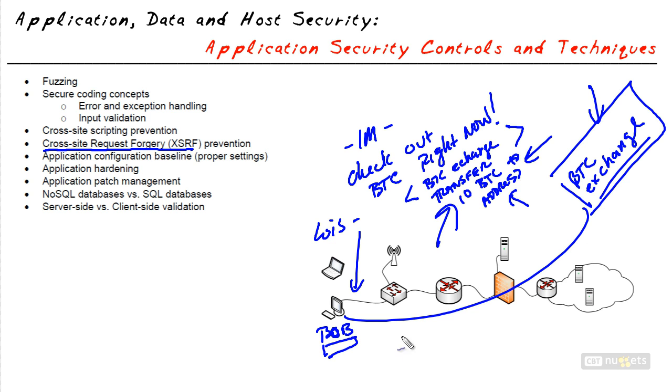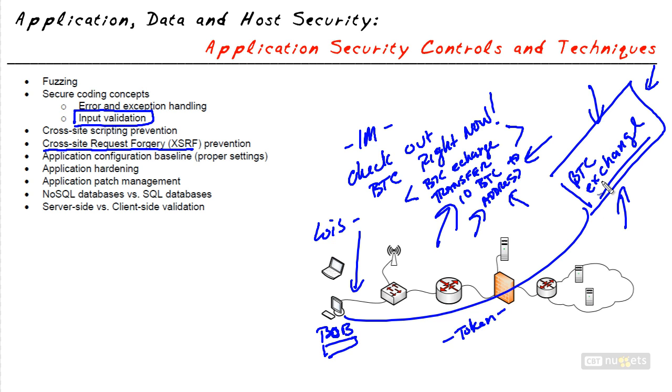So how do we protect against that? Well, of course, as always, we want to do input validation for anything that's coming in to our application at our site. In addition, to prevent this, the BTC Exchange could require a token, for example, a private session token for all the submissions. So if Bob did click on this because it doesn't include the token for his session, it wouldn't be accepted. Another thing we could do in our application at the BTC Exchange would be to require additional authentication for any specific transaction.